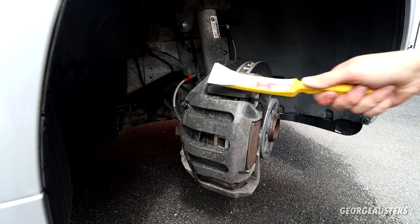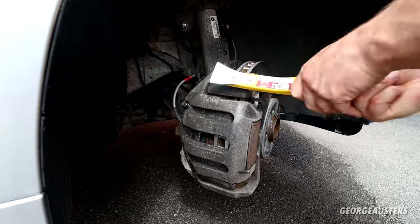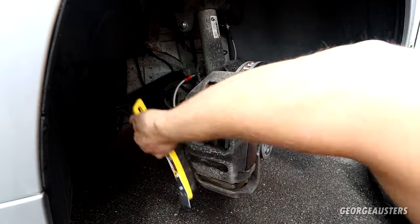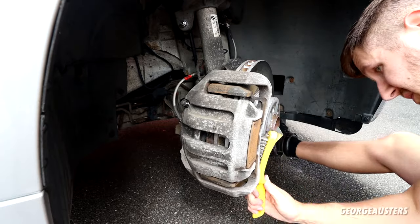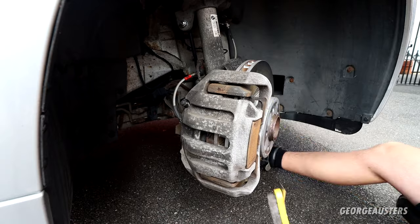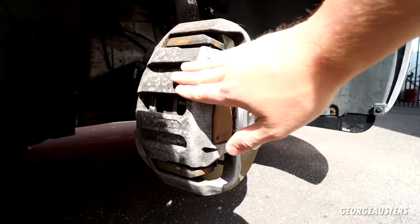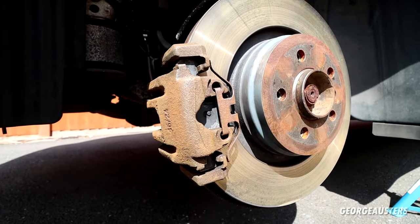To be honest, the front calipers really aren't too bad — it is the rear calipers that have quite a bit of flaking rust on them. After going over all of the calipers with the wire brush, this is how they are now looking. Believe it or not, they are actually pretty smooth now and pretty much ready for paint. That's the front, and this is how the rear calipers are looking.